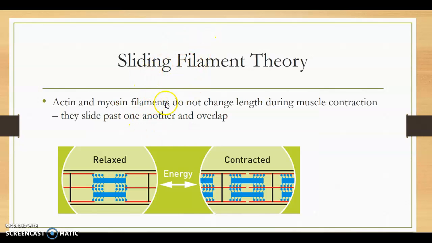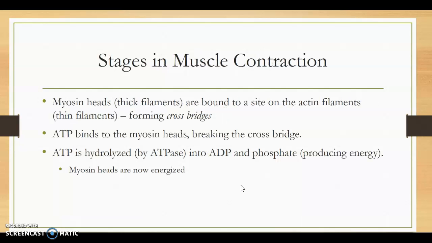Okay, so exactly what is the sliding filament theory? Basically, they don't change shape. That's kind of the biggest misconception. They don't change length at all. What they do is they slide past one another. So right here, it's relaxed, and then you see the actin on all levels come a little bit more towards the center when it is contracted, and we'll kind of go through how that occurs.